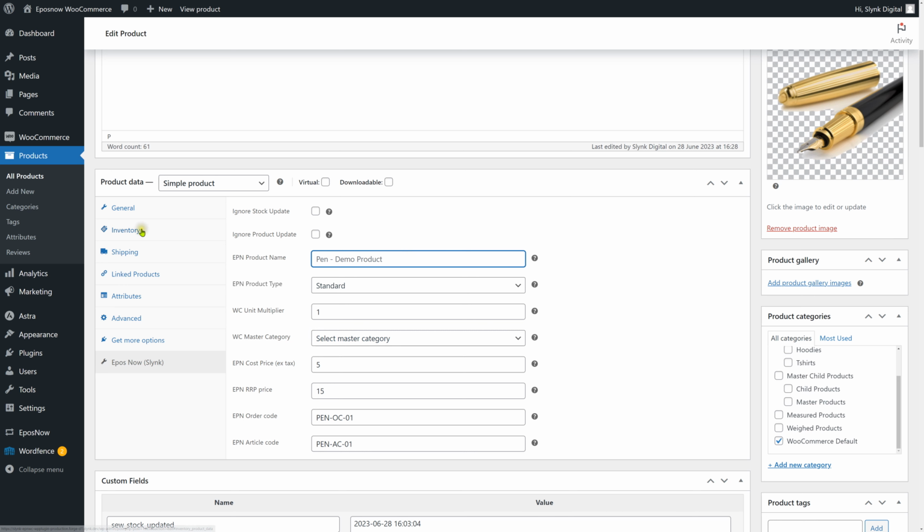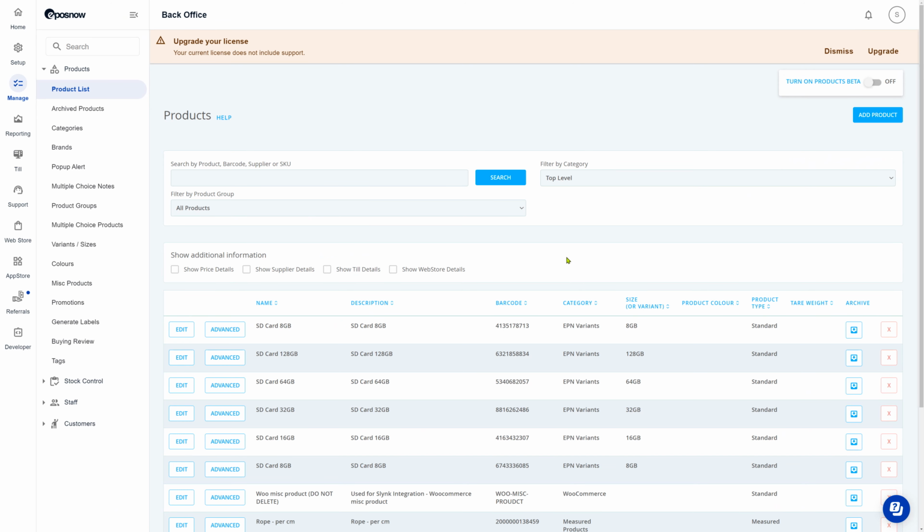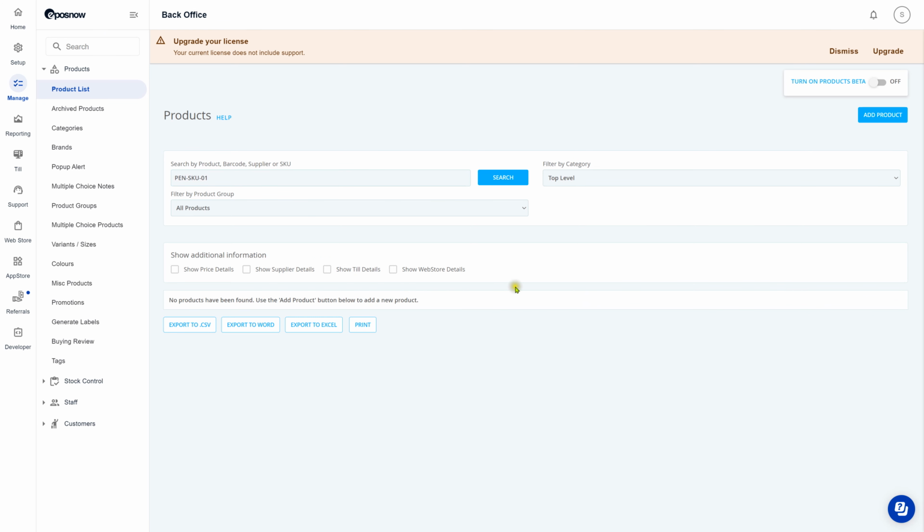Right, so we've set up my particular test account here to match products based on SKU on Woo to SKU on Epos Now. We can set this to be anything you like based on your product data, but for the purpose of this demo, it's SKU to SKU. So if we check Epos Now here, if I go and search for that SKU, there's no product in there yet for that. If the product did exist already, then our integration would detect that it exists, and it would just automatically link to that product and sync the stock over from Epos Now into Woo and update the product. So that would all work. It avoids duplicates in that way. But if it doesn't find the SKU, it will then create the product on Epos Now, which is what we expect to happen in this instance.